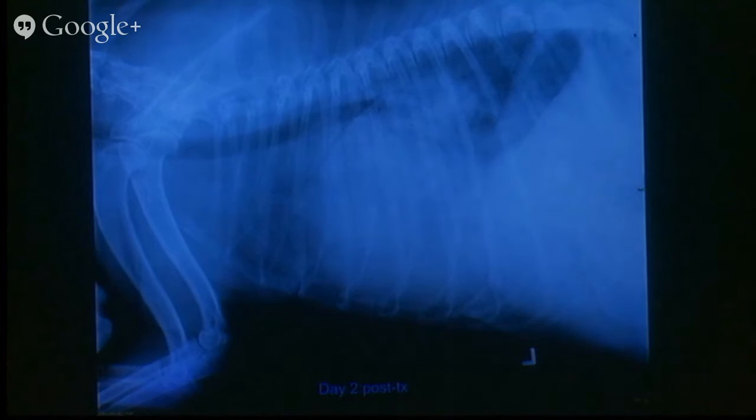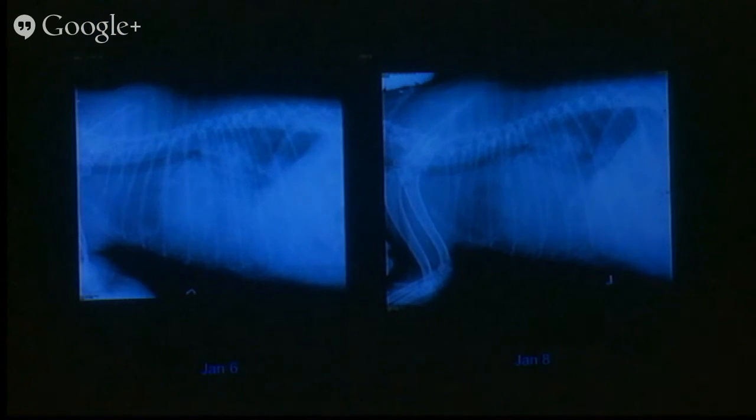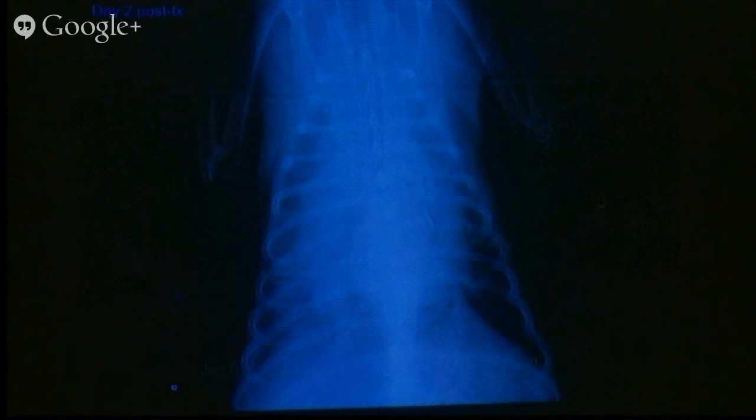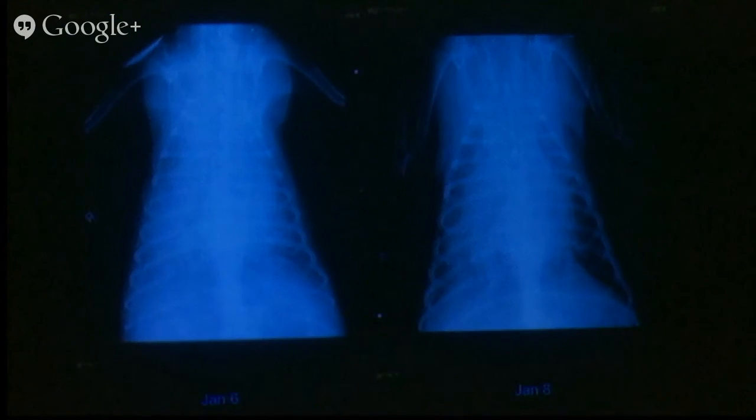Day two, post-treatment, if we put them up side by side, okay, I don't know, maybe we're starting to see a little clearer back here. This view doesn't really do it for me. The next one might tell me a little bit more. I'll put them up side by side. Maybe things are starting to get a little better on this side. Definitely not as opaque. We're starting to see some lucency. We're starting to make out these vessels, actually. Can't see them here, but I can start to make out some vessels here. And this side is certainly looking better. So we're making some progress.